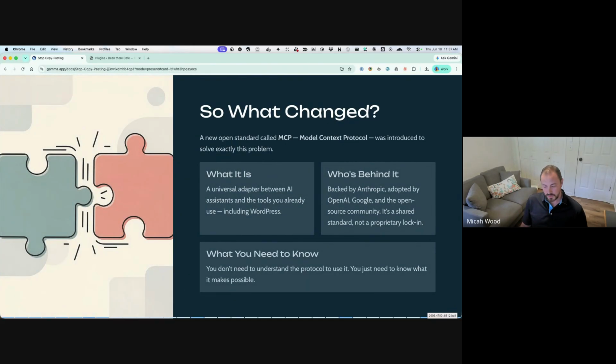When we're talking about tools in WordPress, we're talking about a standard called MCP. Some of you may have heard of it. It stands for Model Context Protocol, and it's basically, at this point, a universal adapter between AI assistants and WordPress or other tools that you might use.